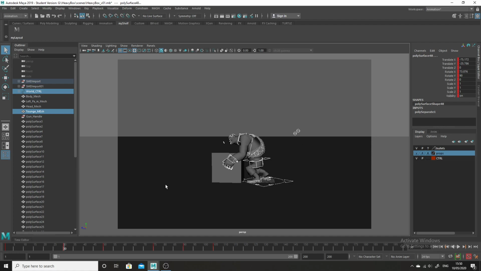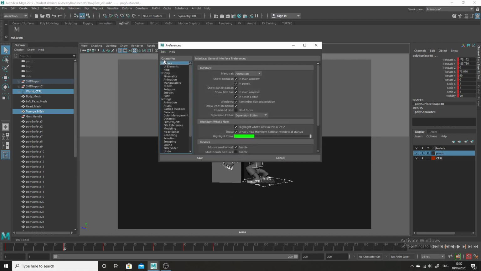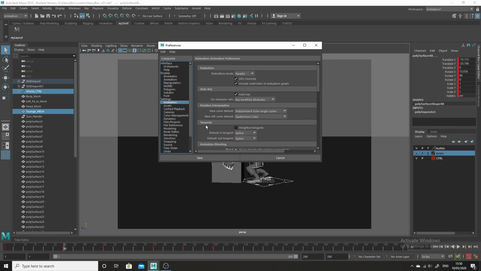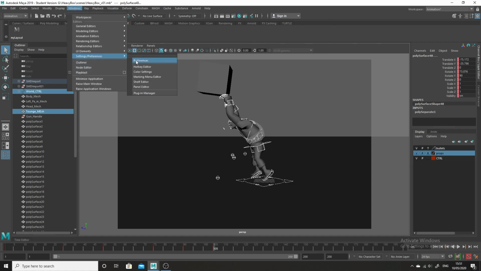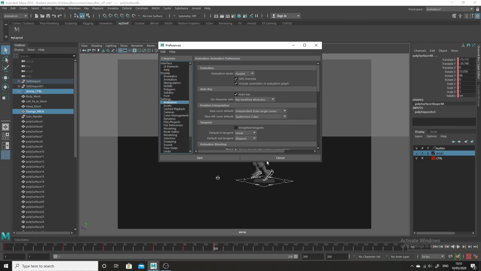Now what I do, so first of all you block out, you step your poses. Now the way to do that, if you go into Windows, Settings, Preferences, and then you go to Animation, what I want my poses set on is not this spline. It's defaulted to this, but when I was doing this it was set on linear. It actually doesn't matter about the first one, it can be spline or linear. I think I've normally got it set in linear and then stepped. Now if I do that, linear and stepped, actually I'll make sure I've just saved it: Settings, Preferences, go back to this, linear and stepped, I'll press save.